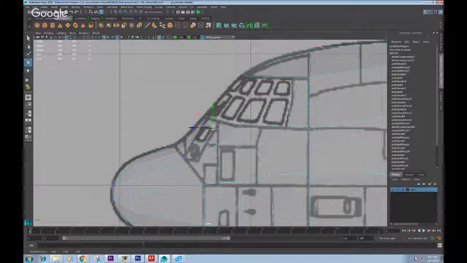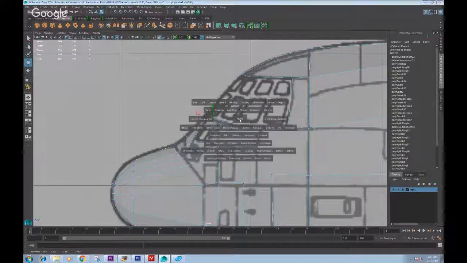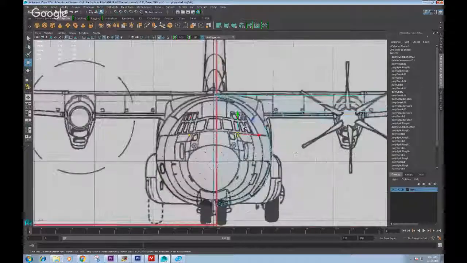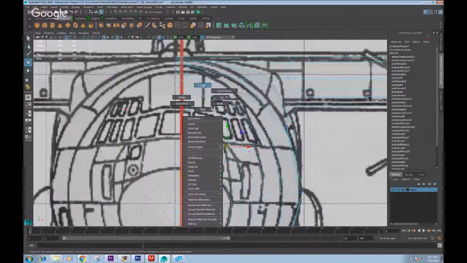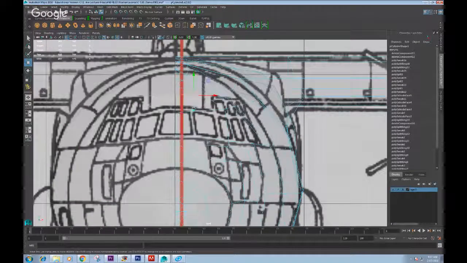Okay, so now I'm repositioning them to make sure it matches the orientation of the windows. So we have one section here that is actually gone down a little bit. So what I'm going to do is select this edge here, and extrude one edge and pull it down here.